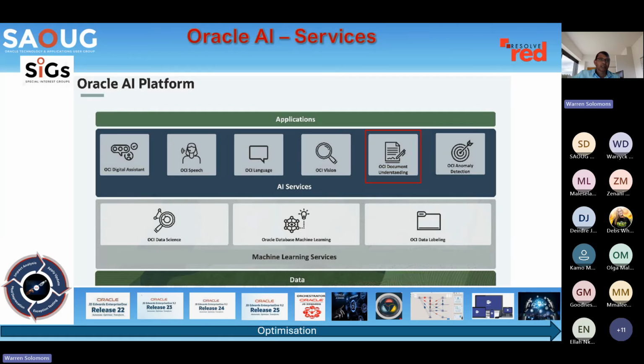Oracle AI comes with advanced models that are pre-trained on business data, which can be customized by domain and customer data. So the Oracle AI platform services include Oracle Digital Assistant, which is using natural language processing and understanding, as well as custom algorithms to derive accurate intent and context from conversations.